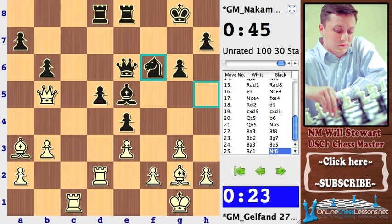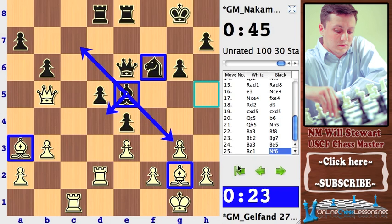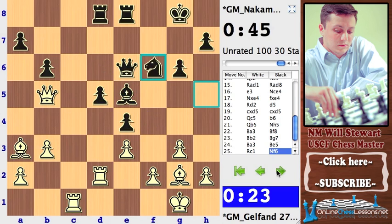He's got the two bishops, but I mean, come on, the bishop on g2 compared to the knight on f6. Bishop on g2 is really pretty passive right now. So also the bishop on a3 compared to the bishop on e5. The bishop on e5 controls focal entry points and maybe points at the king also, on a really nice diagonal. So the minor pieces, this is looking good for black.